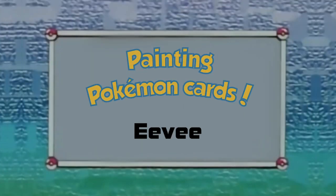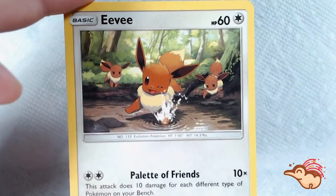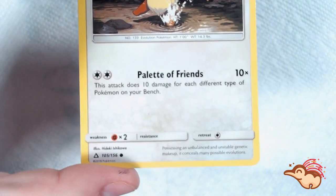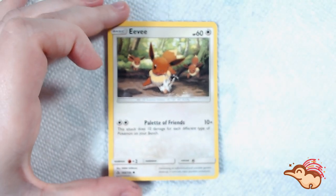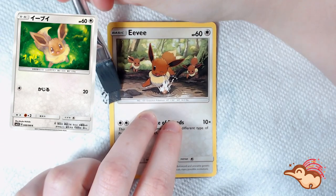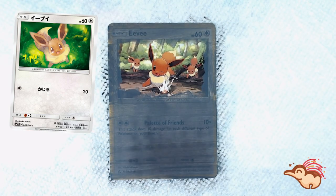Hello again, it is finally time for a new painting video, and today I have this Eevee card from Ultra Prism. This card was number 105 out of 156 in the English set, and in the Japanese set it was number 83 out of 114. This Eevee card is actually the second Eevee in the Ultra Prism set, the first being number 104, and that card actually just has different artwork and a different attack on it.